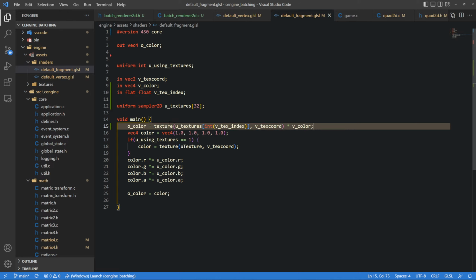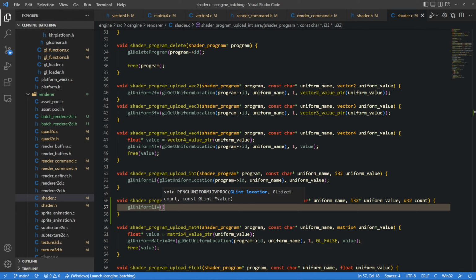Oh, what the fuck? Why is that not filled out? Ah, because GL uniform 1iv, I think it was. I can't do OpenGL. GL get uniform, GL get uniform location.